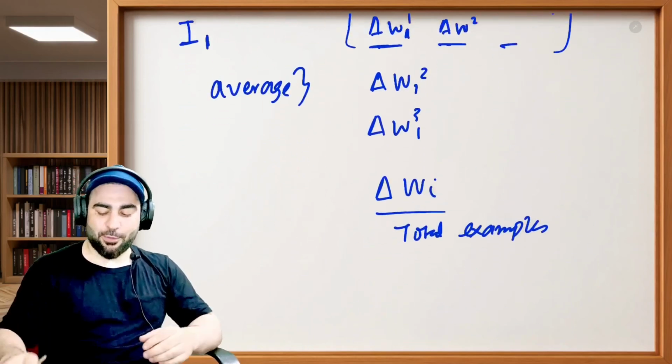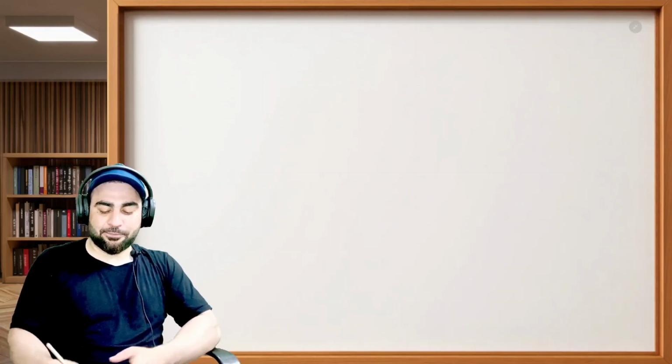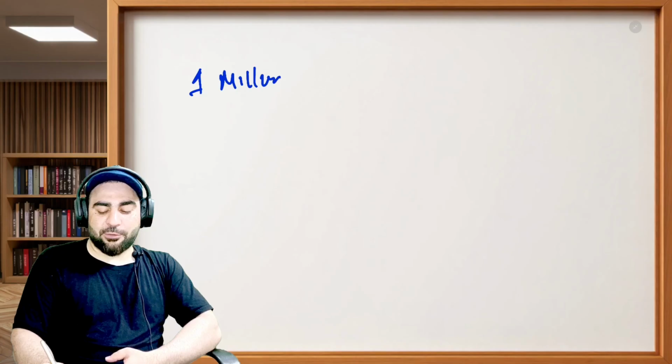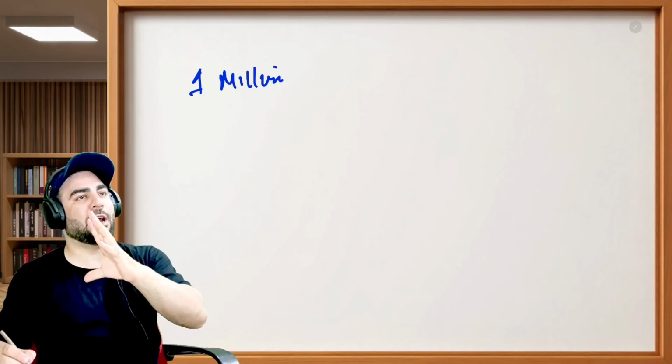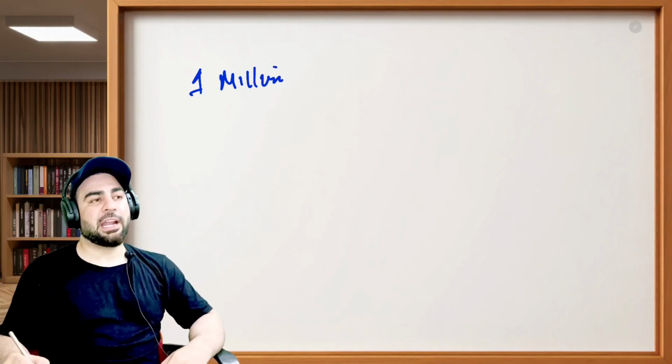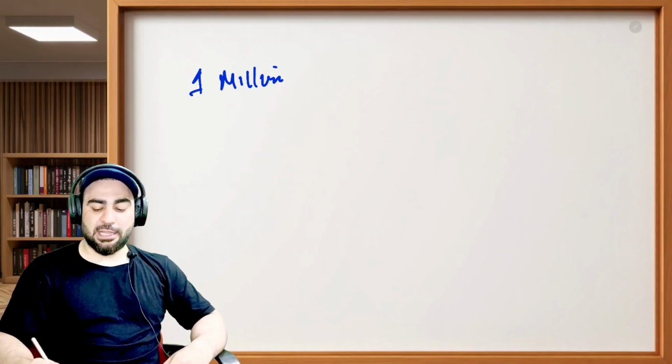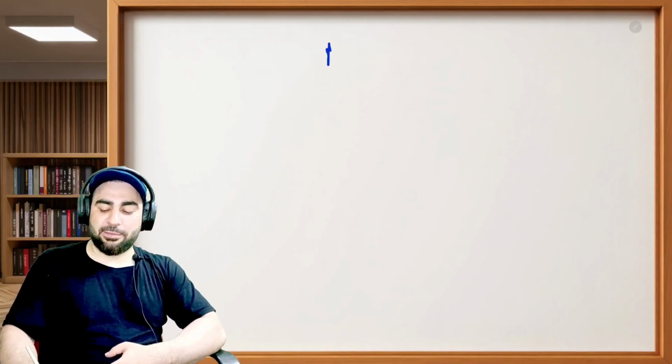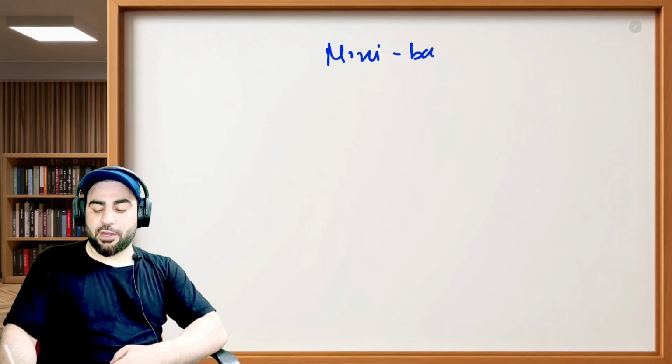But the realistic problem is if you have 1 million data points, then you have to perform the forward pass and then compute the backward pass for each of the million points. It will be a lot more computationally expensive. That's why we go to what's called batching. We do mini batch. So why do we take mini batch?